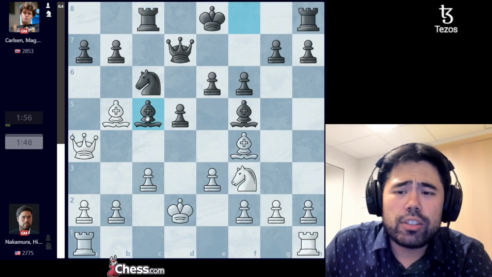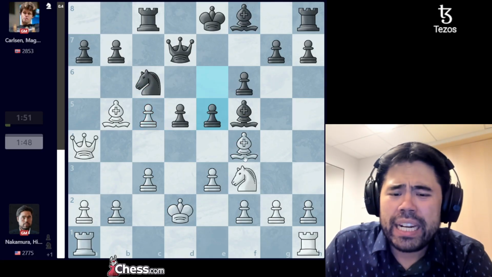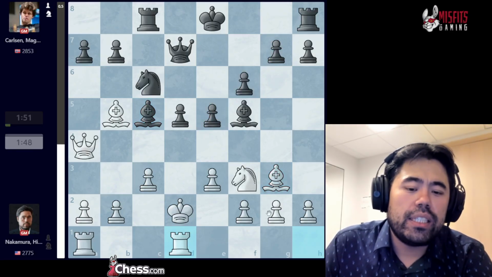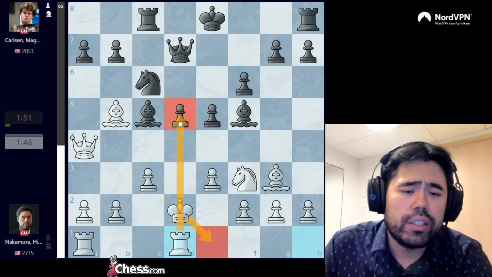If black takes the pawn, I can go knight to d4, and I put pressure on the knight and the bishop here. And after e5, which was played in the game, which gives black this big black center, I can go bishop g3, bishop takes c5, and now I have rook hd1, and I'm going to go king e1 next move and try to put pressure on the pawn on d5.